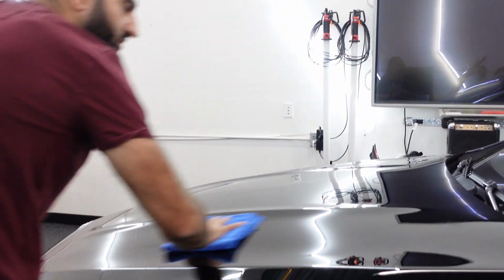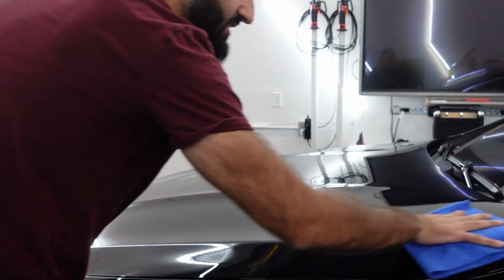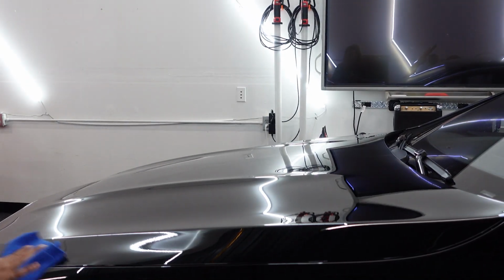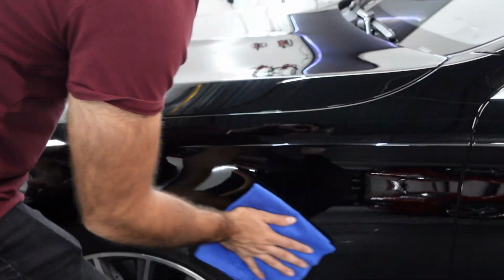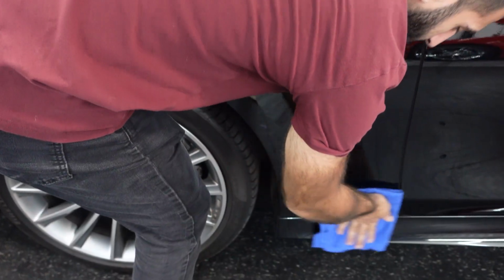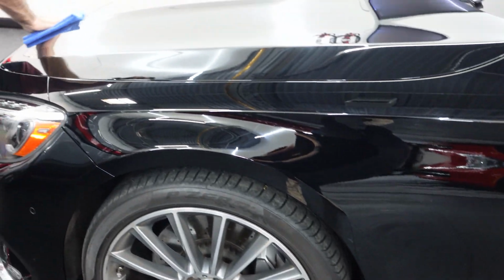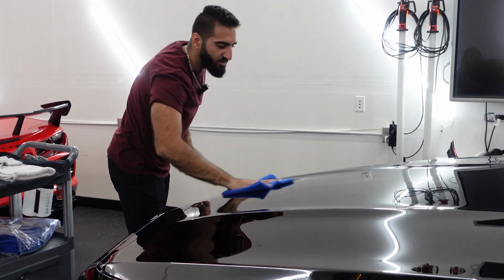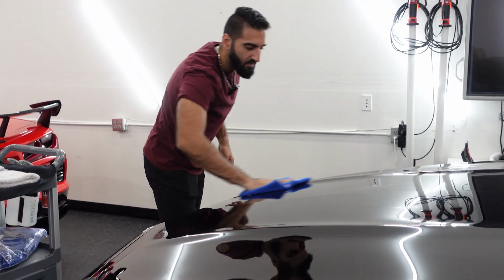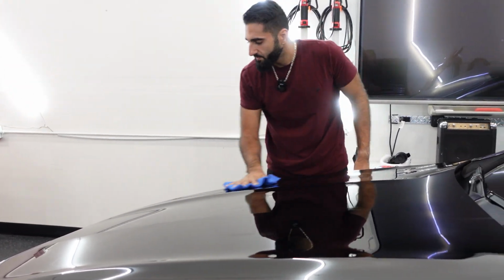These are 70-30 blend towels. So they are gonna be on the softer side. They are thin because I don't want my leveling to pick up too much product. I'm just trying to level out the product itself. And after the leveling process, we're gonna come in with a very plush 500 GSM 70-30 Korean blend towel and then remove the final product.